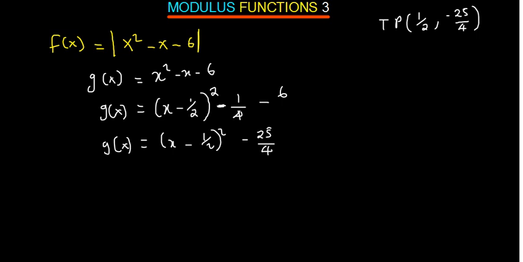Now the x-intercepts is just a point where the graph is going to cut the x-axis. And that happens when y is 0. Okay, when y is 0. And this thing we are saying here is what we call y. So I'm going to put it to 0. So I'll say 0 is equal to x minus 1 over 2 squared minus 25 over 4. I'll take the 25 over 4 to the other side of the equation. It becomes positive because it was negative.